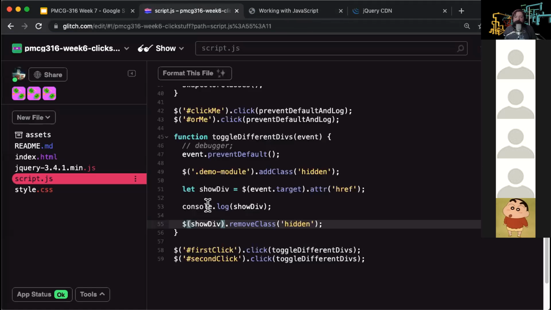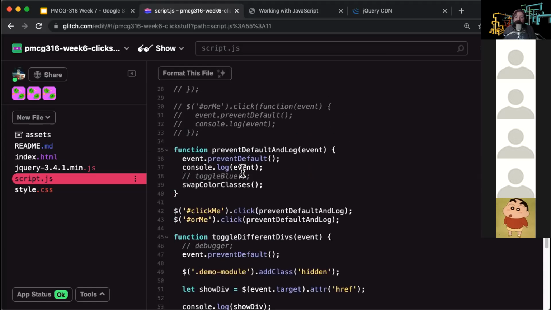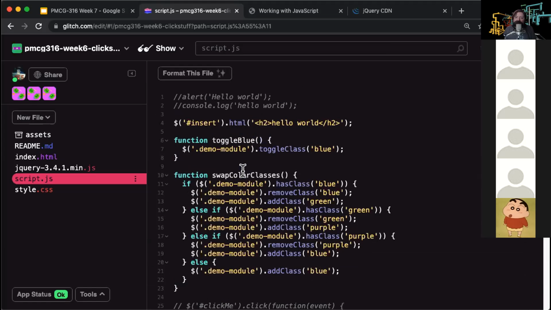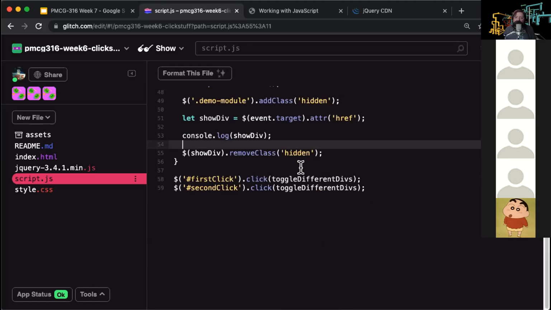Oh, I can't show it from there, right? Because it's only in the scope of this function. But I can designate a name, store this value, associate it with that name, and in the same way that we name functions, we can just name values and recall them. So this becomes a lot easier to work with than trying to just reference everything directly. But don't worry about that too terribly much for now. We're going to come back to that next week.